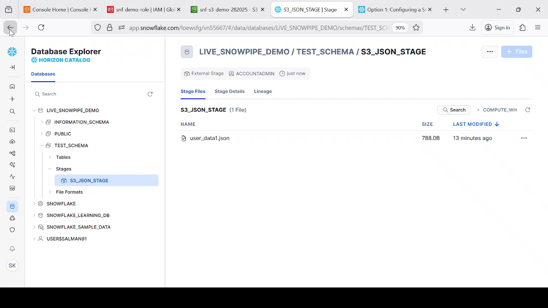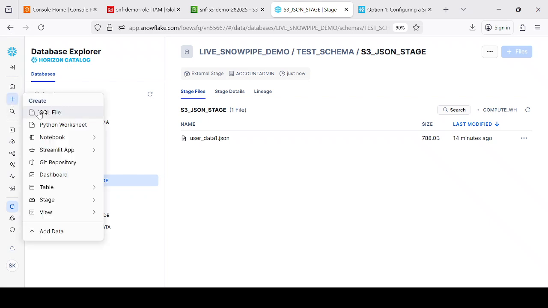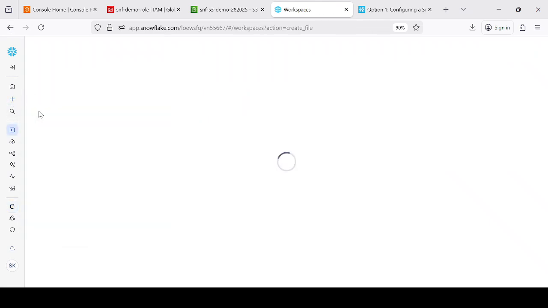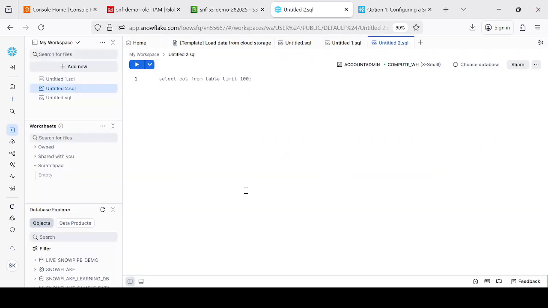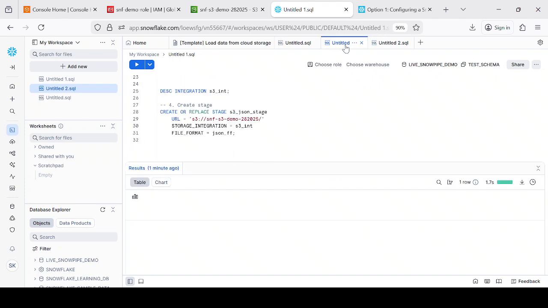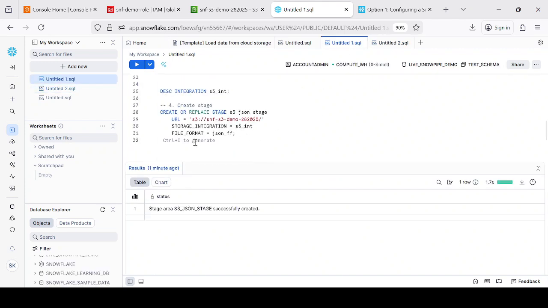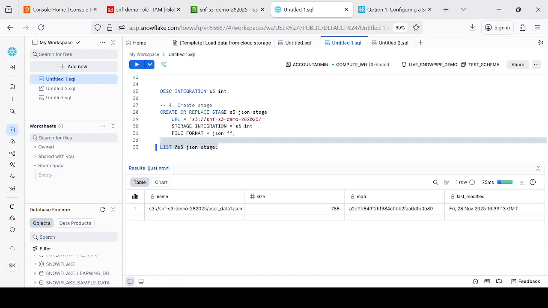Let me go back to that worksheet. I showed you using that UI option, or you can use the command to list it. You're able to see the user data one JSON.